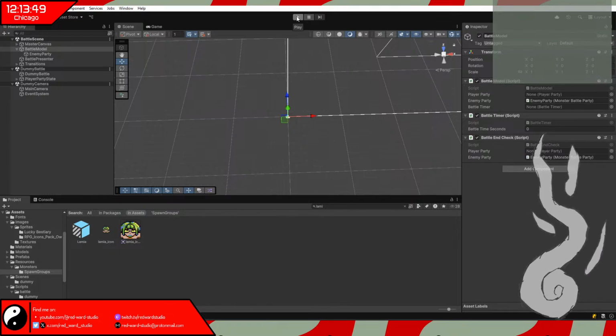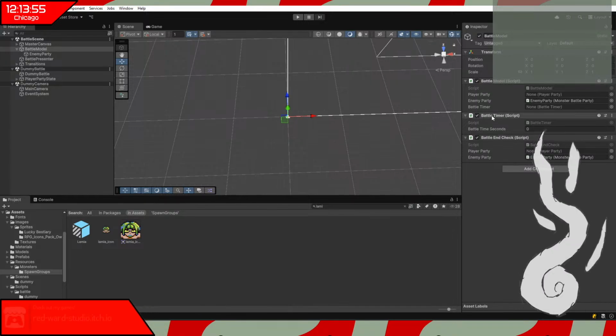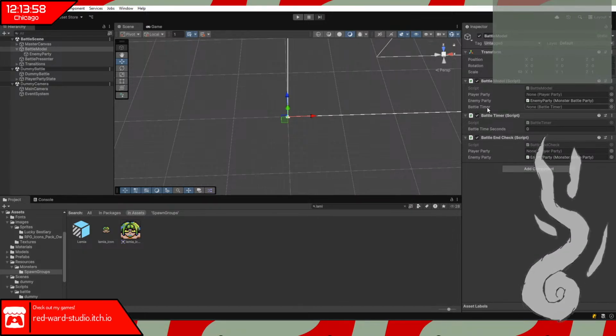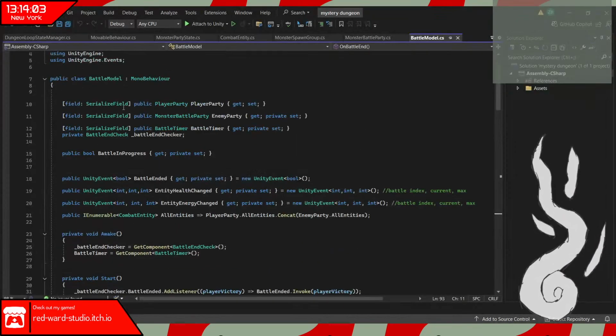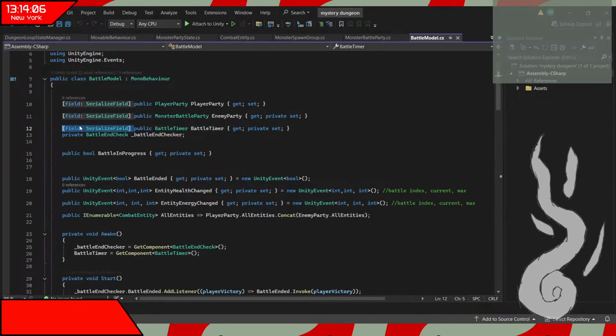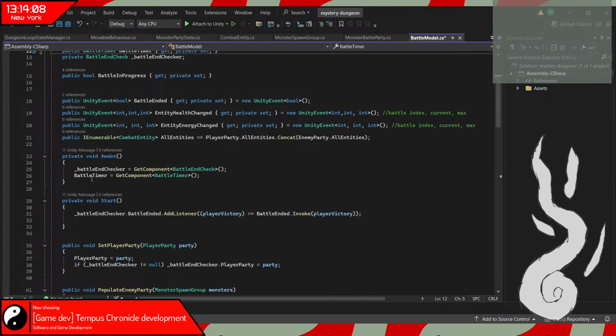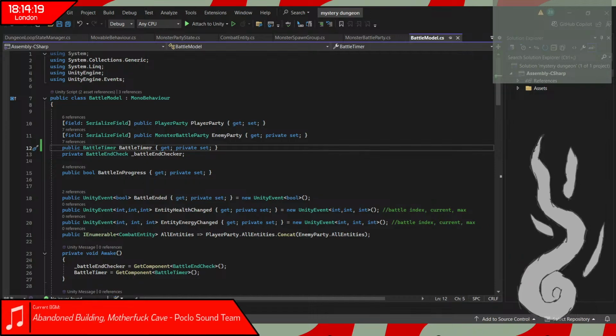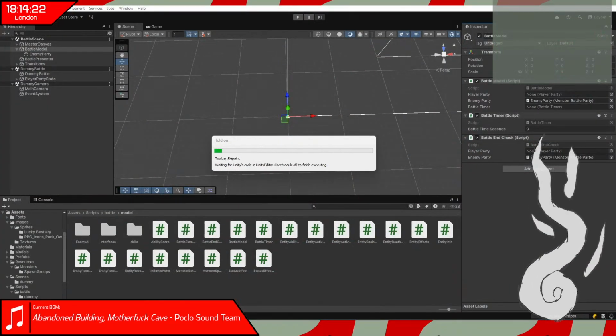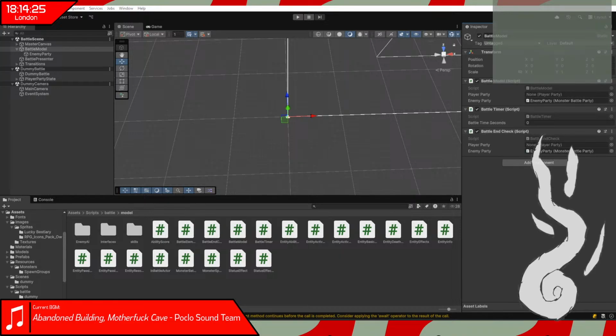Oh. Oh, okay, so that's why the battle timer was null. Because it's right here. Okay, in that case, we don't need to serialize this then. Yeah, battle timer equals get component battle timer. We don't want to be screwing around with that thing. I think that's probably something that I did in development just to make sure that it was loading correctly. Or either that or the battle timer was a separate component way back when. I said way back then, but it's just a few days.